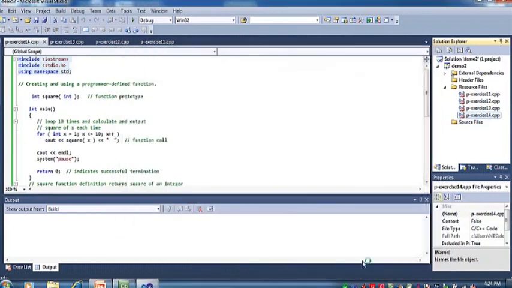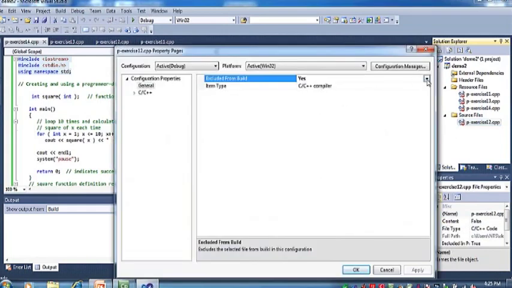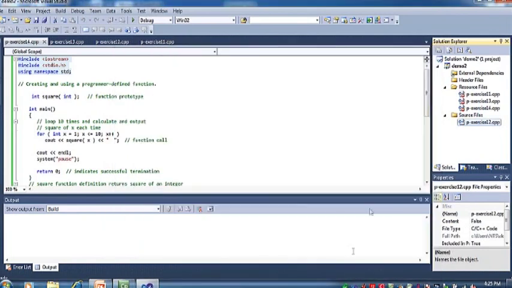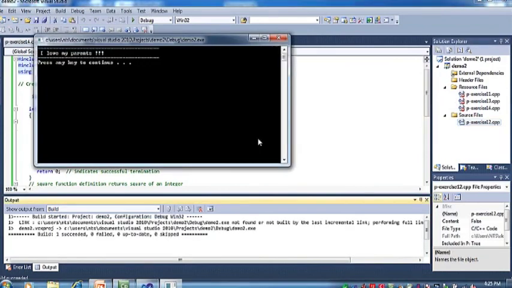Okay, now at any time if I want to rerun, for example, exercise number 12, I just took the copy from up there, and this time I will just go back again to the properties and it should not be excluded. No, it should not be excluded. I want to run it again, so it's available over there in my archive. So now I can just rebuild it again by using Control F5, and it's working fine. This was the program.